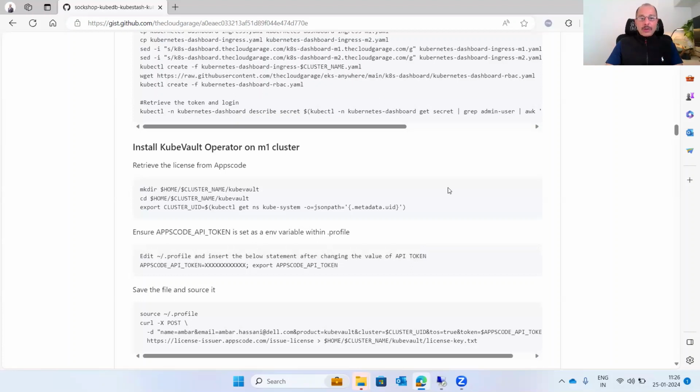Okay. Now we will get into that, but what we will first do is be on our M1 cluster and deploy KubeVault, which is from AppsCode, as an operator. By deploying this operator, we get the ability to create a Vault server as an instance of a CRD. It's a very simple template. Put in the template, your Vault server will come up. And not a flimsy Vault server, but a highly available, enterprise-grade, replicated Vault with backend storage, persistence, backup capabilities, and everything that's out there.